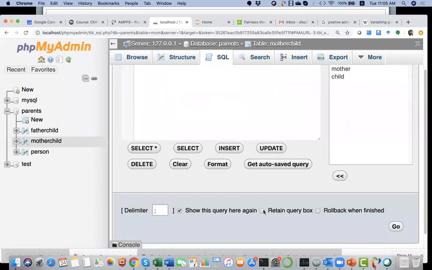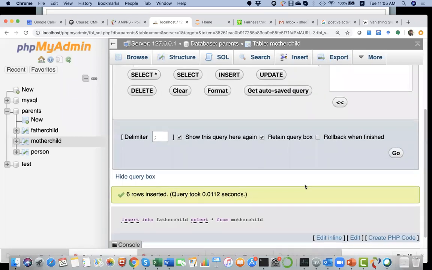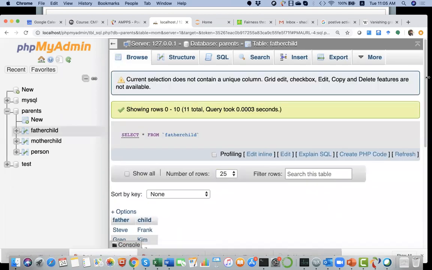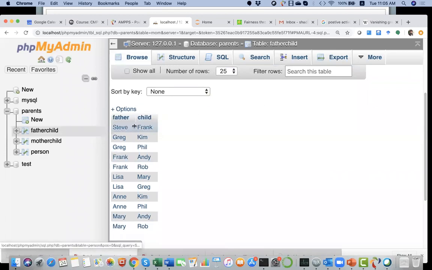Let's see what happens if I execute this query. I get 6 rows inserted, and this is how much time the query took. If I look now at the table father-child, what do I expect to see? I expect to see information about the moms as well. So now I have father and child.